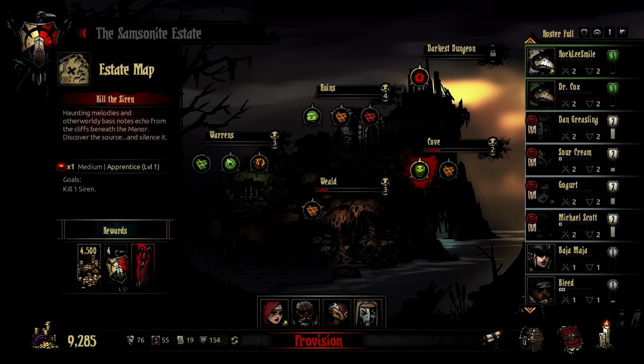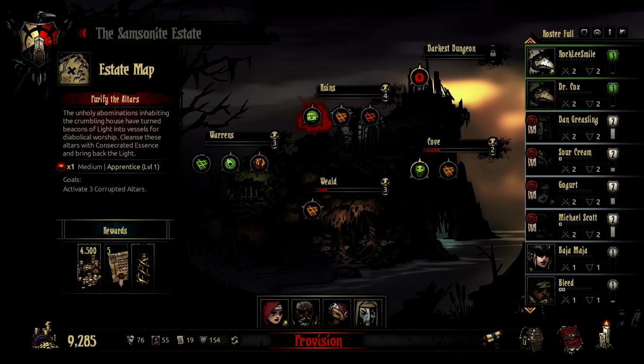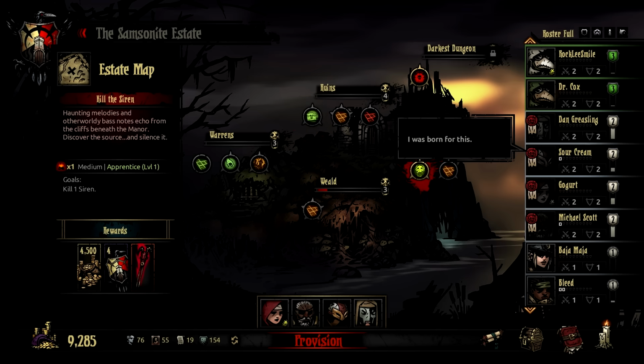I really don't know. I don't want that. I don't want the Hell's Hairpin. Whatever. Beggars can't be choosers. We must eat. You guys don't gotta eat. Yeah, I mean, we're on a streak. We're doing alright, so I don't know.